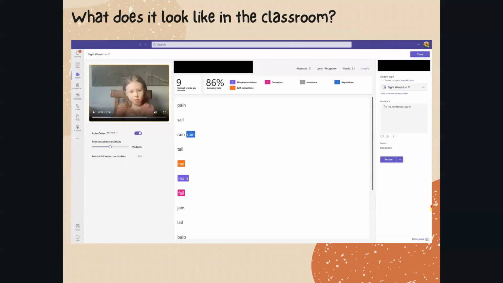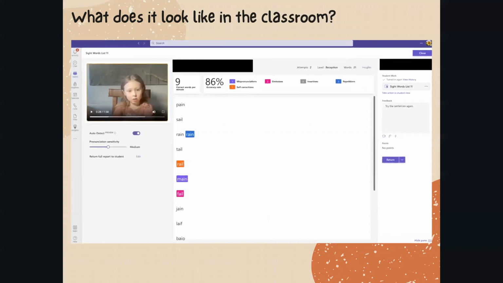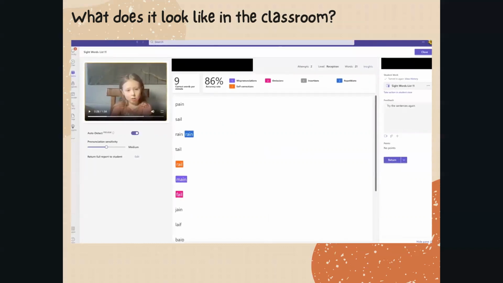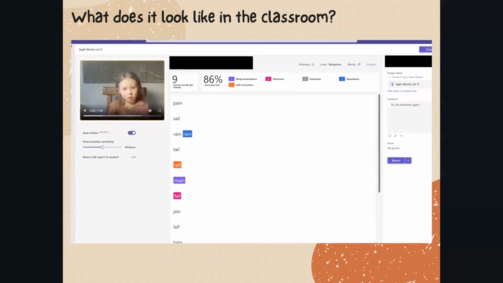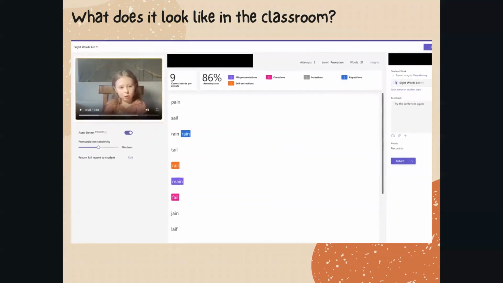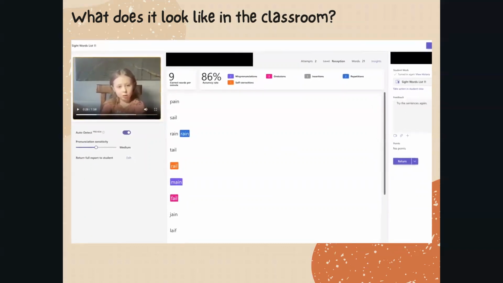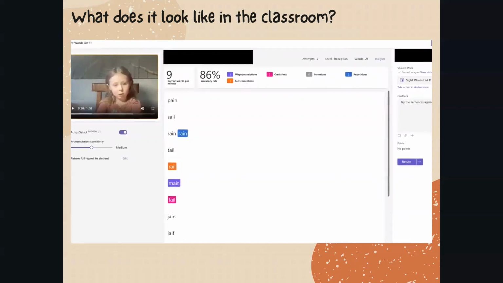It's great. So I think the program is mostly used for students who do have some ability to read. However, I did create a list of sight words, and I did get this lovely reception student to test that for me. And while the ability to pick up the words was a little bit off because she did a lot of decoding and sounding out, you can still get a video of exactly what she did for each word.